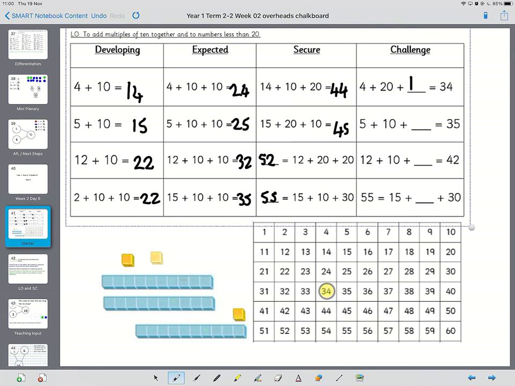So that's 10. And then 5 plus 10 makes 15. We need to add another 20. 12 plus 10 makes 22, add another 20. And this last one, which just turned around, 45 plus 10. Okay, brilliant work. And that's how you do these ones that crop up on the Friday arithmetic test.